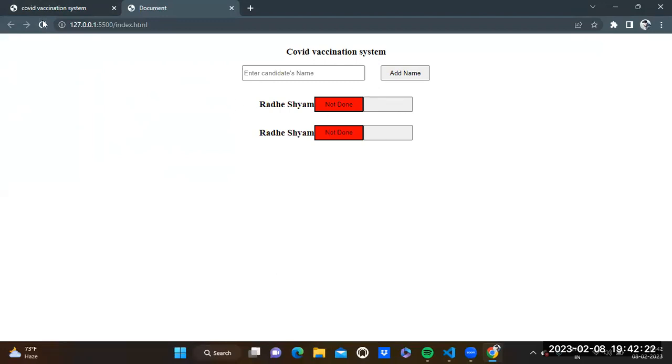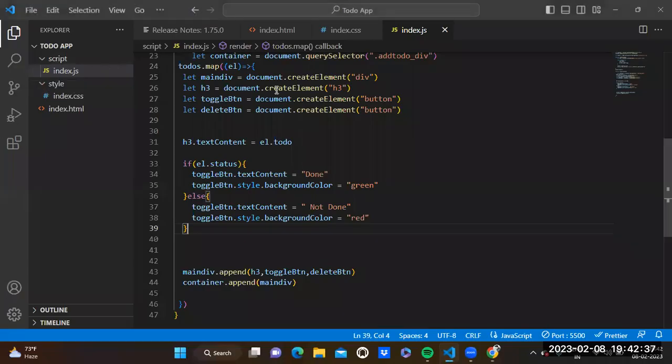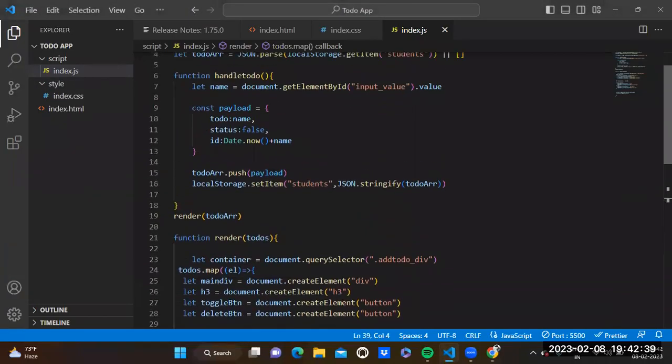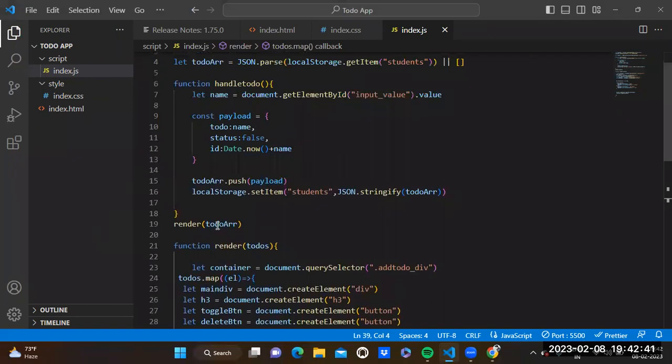Yeah, Radhe Shyam comes here. And if we add another name like Mohan Das, after clicking, it does not appear, because we didn't call the render function here.